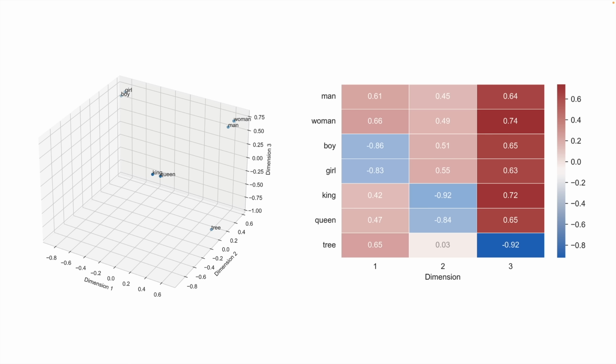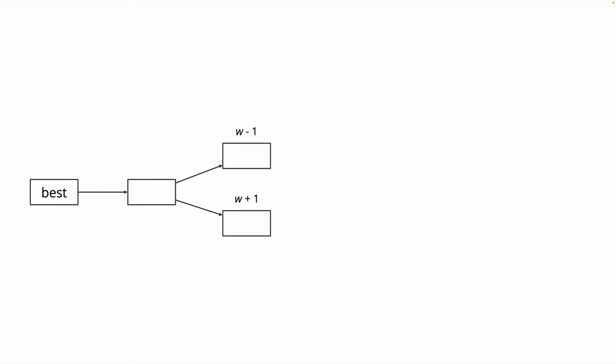These values for each word are word embeddings, and they represent the meaning of a word by grouping words that are similar and creating distance between words that are dissimilar. Of course, we're not going to create these word embeddings manually. That would be a nightmare, especially for large vocabularies. Instead, we rely on word embedding models to do so, which learn these relationships by seeing how words are used in context.